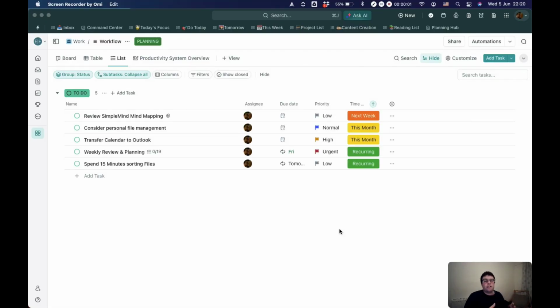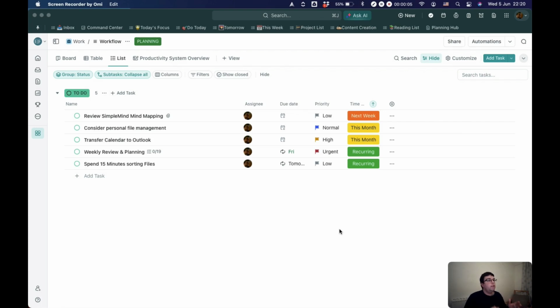Now there's too much available in ClickUp to look at in detail in any one video. So a brief overview of some of these different views and a few pointers on how to use them is the best we can hope for today, and future videos are going to examine some of these views in more detail. So let's dive in to these core views.